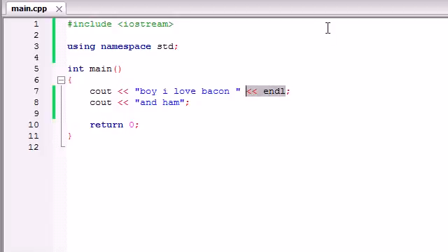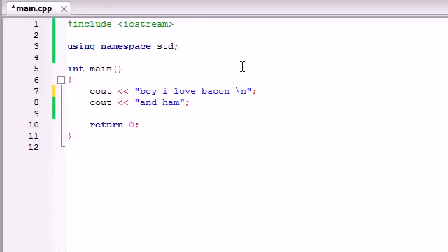Now if you're saying, alright, that's easy enough to remember, let me go ahead and show you something that might be even easier for you. Inside your quotation marks, if you go ahead and add \n, this is basically the same as adding a new line. \n is the code for go to a new line. So now it's going to say boy I love bacon, and then it's going to come across this thing called \n. It's going to say, hold on, what is this \n? Oh, I know what it is. It's the symbol to move to a new line. So this is basically just an alternative way to move to new lines.